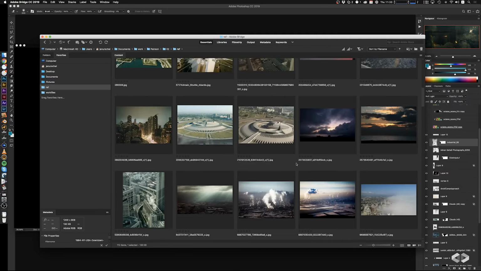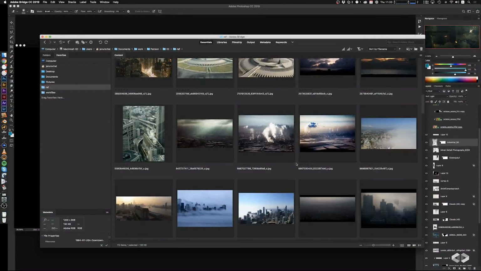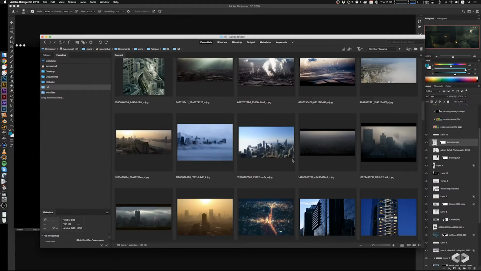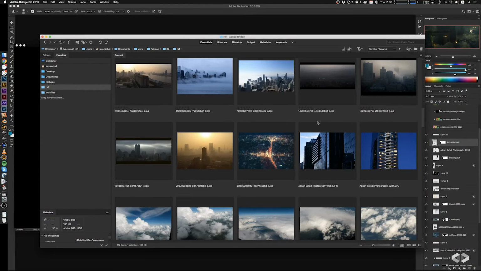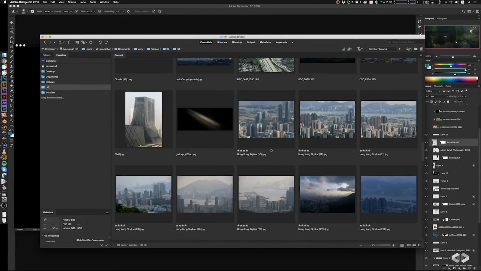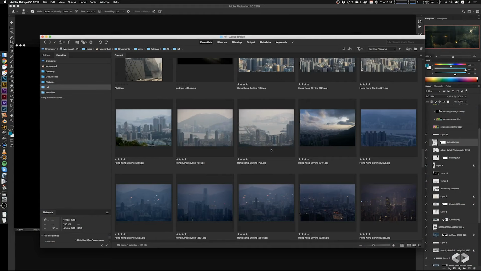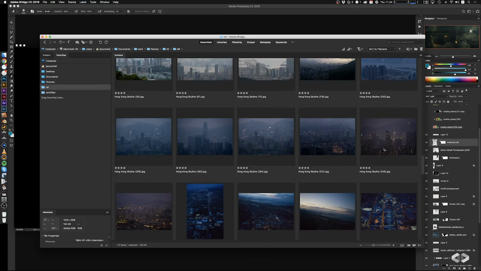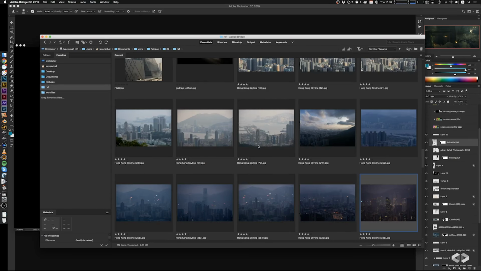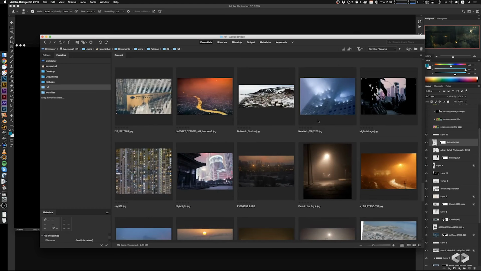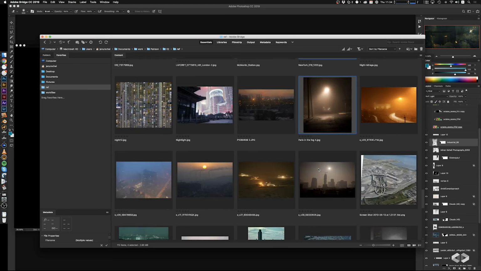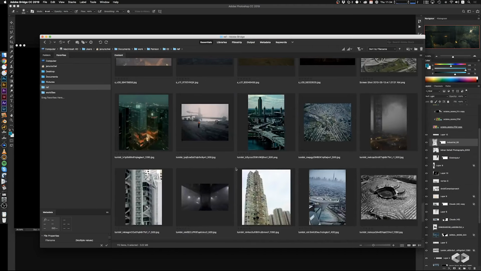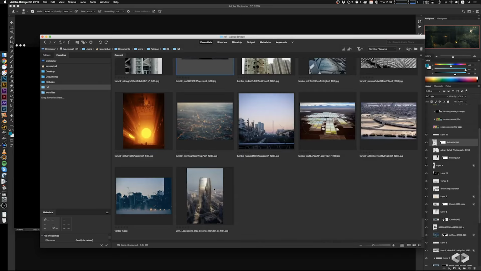Some added smoke, never wrong. Some more lights. Some spotlights, anything maybe that I can add to give a bit of variety.